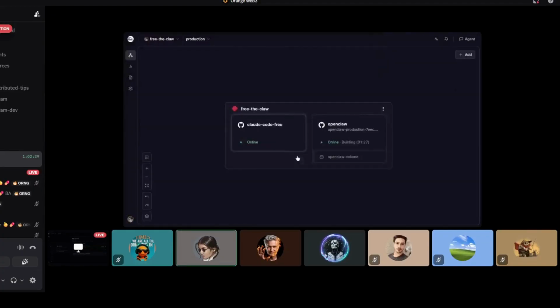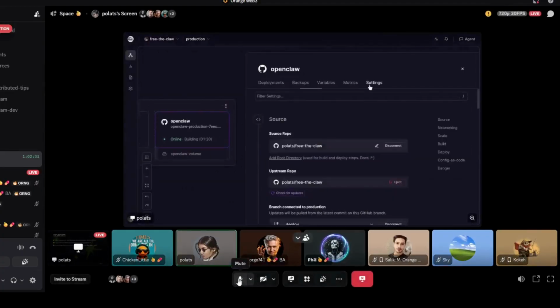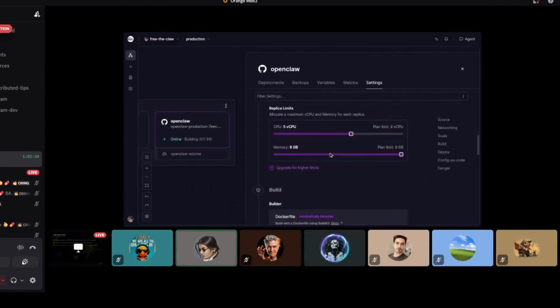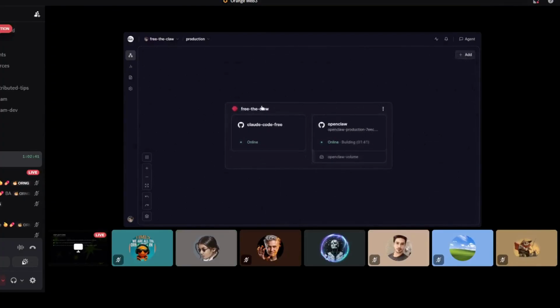Okay, so I'm restarting the OpenClaw. One thing I also did was I reduced the amount of memory because I didn't want to pay as much. So maybe that also was what crashed it. So let's see if it does that. But before then, maybe let's tie it up a little bit.